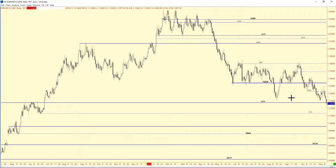I was looking over some stuff. A lot of people expected the FOMC to go on and make remarks about concerns with the pullback in equities. They did not. Reaffirming their thoughts on tightening wasn't a surprise, but not even referencing it was a bit of a concern. And then, of course, we were open up here, but with the whole Italy news not going away, that just made an excuse for us to drop lower and go towards this 1.1275.